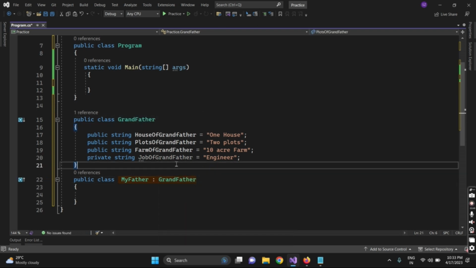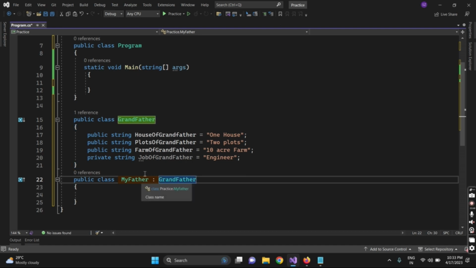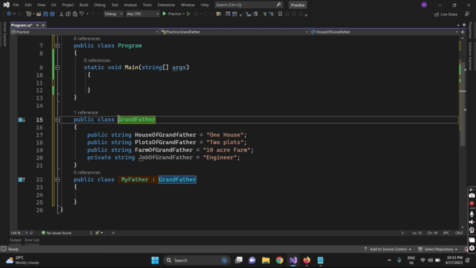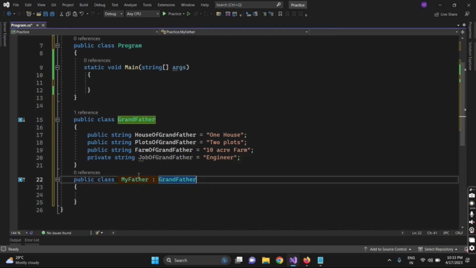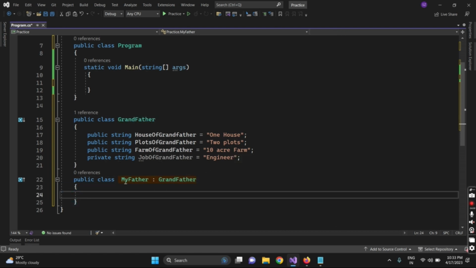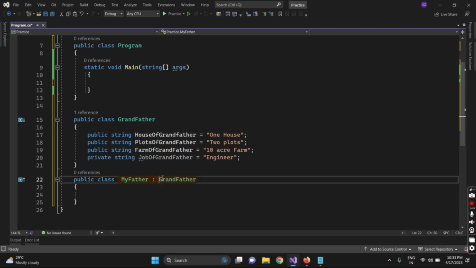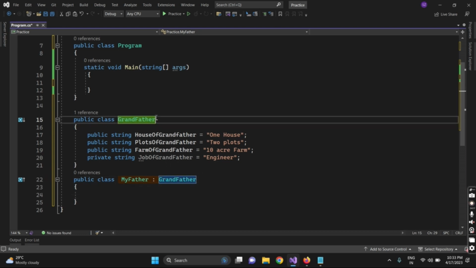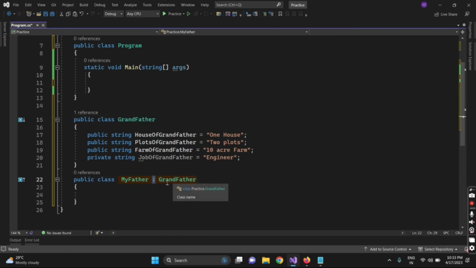When we are inheriting, Father is going to get grandfather's properties, and this is called inheritance. Grandfather's house, plots, and farm are going to pass to my father as per law. That is called inheritance. So how do we declare inheritance, or derive from this class? Just put a colon and that class name.